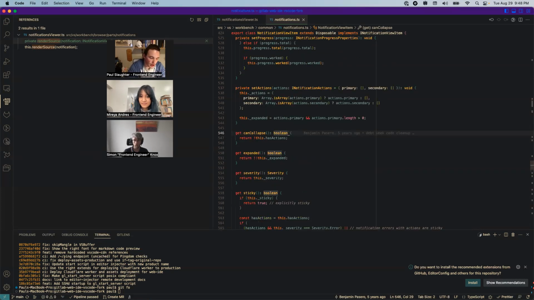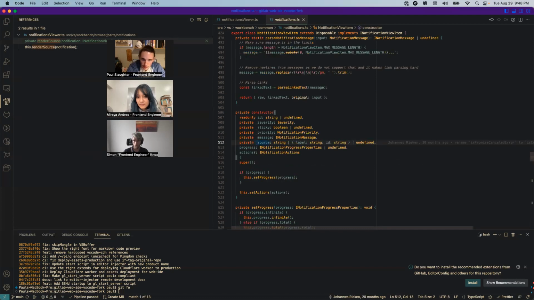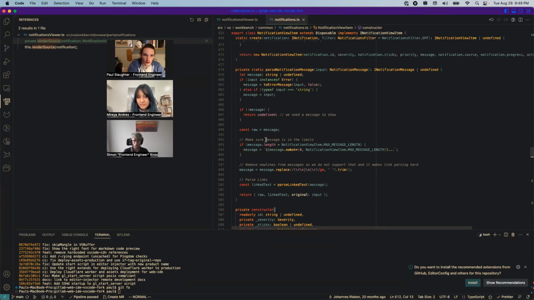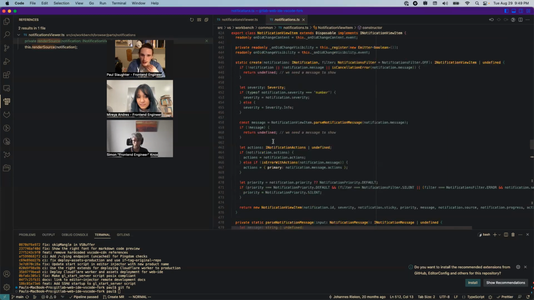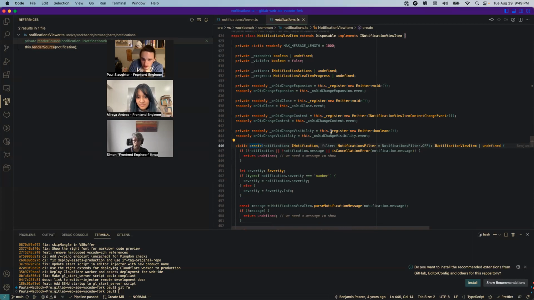So somehow there's this private field source that must be getting set. Okay, which has a label and an ID when we build this thing. But it's a private constructor, so it must have a public static method, like this one, create. Okay.